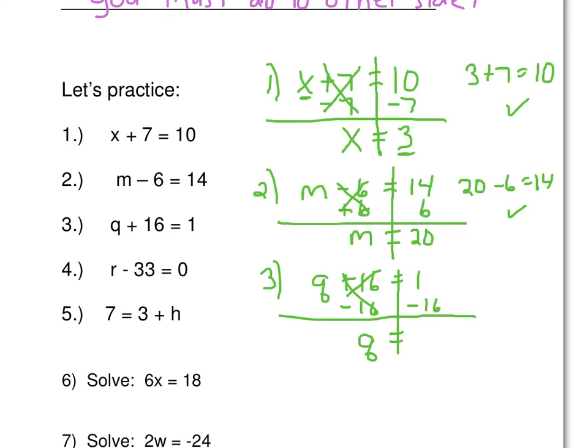Then I have to do 1 minus 16. 1 minus 16, you do keep change on it. So you're going to get a negative 15. And I can check that if I want by substituting the negative 15 plus the 16, and does that equal 1? And yes, that does check. All right, we'll keep going here.